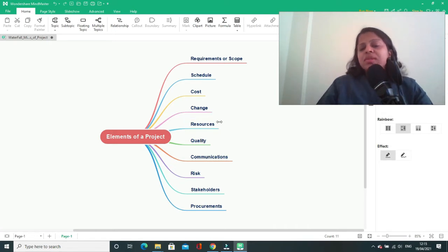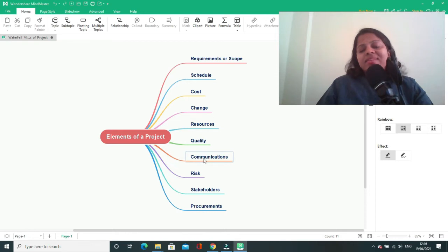Resources could be in the form of human resources or raw materials or machinery that are required for your project. You need to manage all these resources throughout your project life cycle. You need to build a product of utmost quality, and so as to build a product of utmost quality, you will have to ensure that you build quality in your product, that is defect free, and you are not allowing any bugs in your product, and your product should meet all the expectations of your customer.